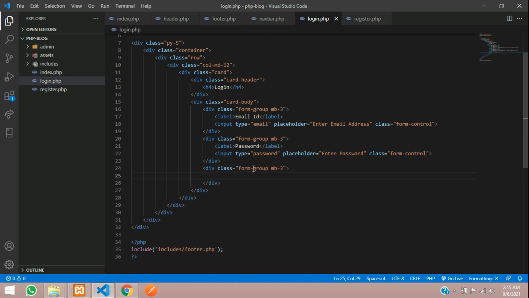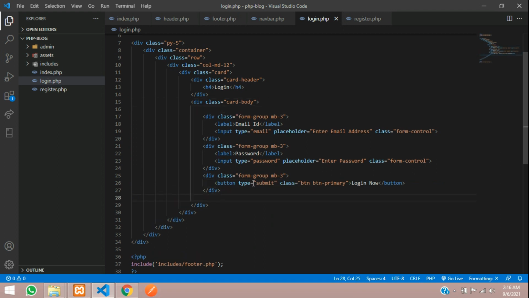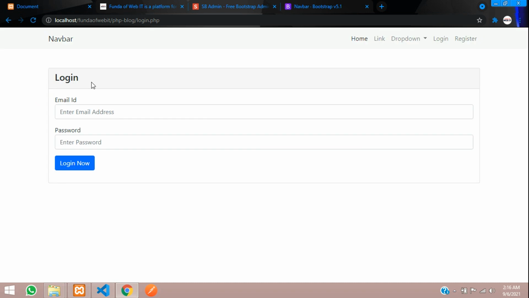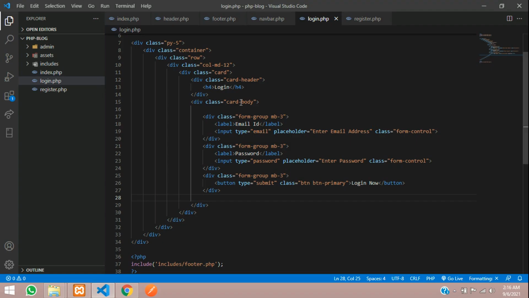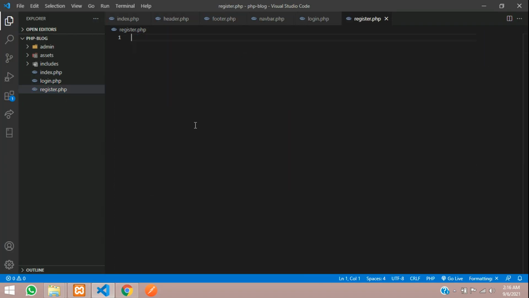And a simple button to show the login. Let's use the button tag with btn btn-primary, and this button name will be login, and the type is equal to submit. All set. Let's refresh and see the output. Cool, but the form is too long, so you can just adjust with the row guys, where we can mention column MD5 and justify content in center. Cool.